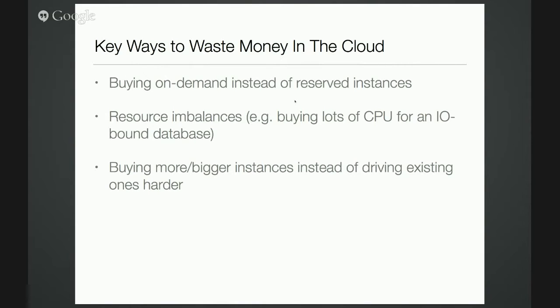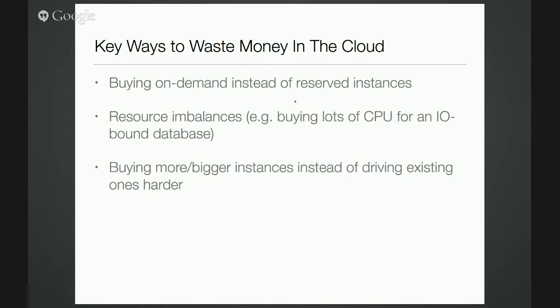So buying on demand just doesn't make a whole lot of sense. It makes a lot more economic sense, and in particular in the EC2 cloud where I have the most experience, buying reserved instances, whether you pay for them up front or pay for them as you go, committing to those reserved instances can save you a lot of money. And the payback period of those is typically in the 3 to 6 month range.